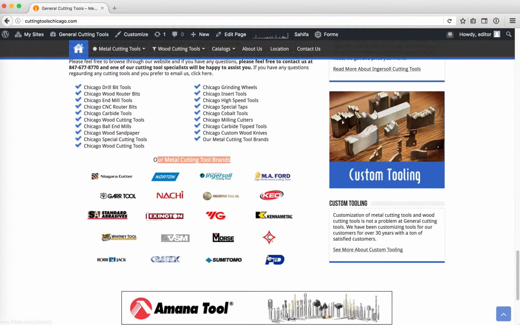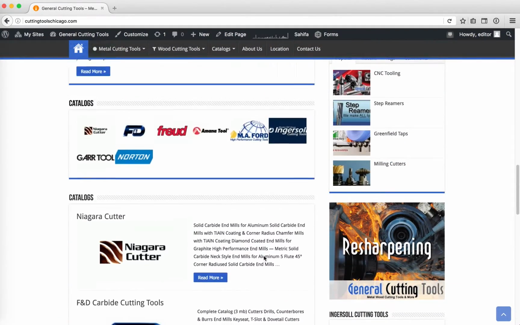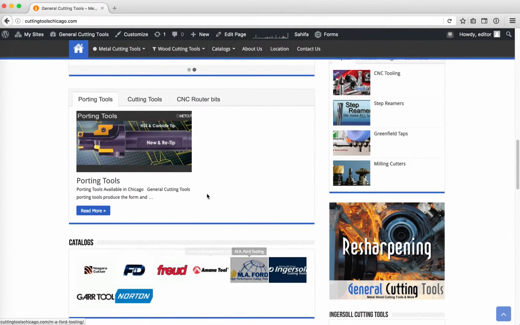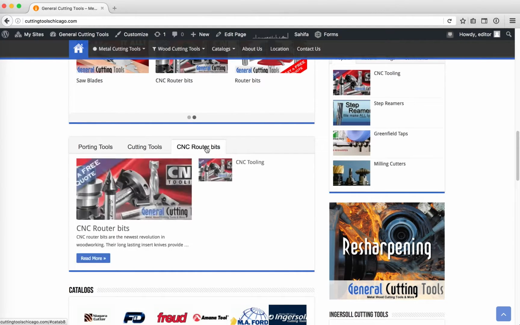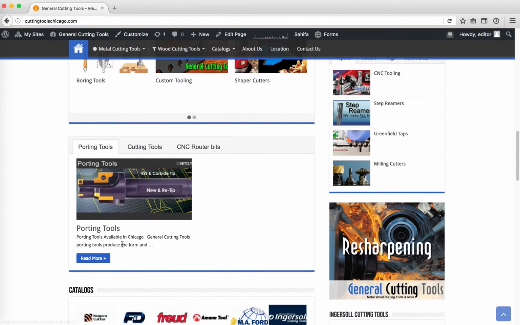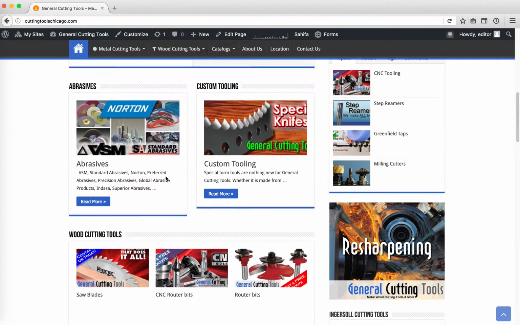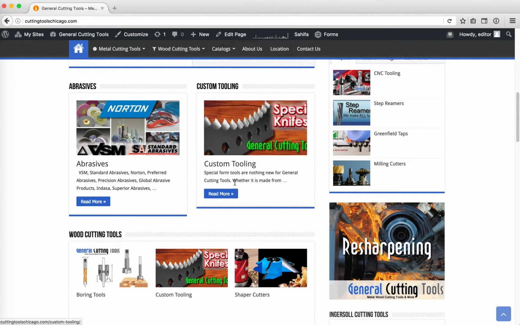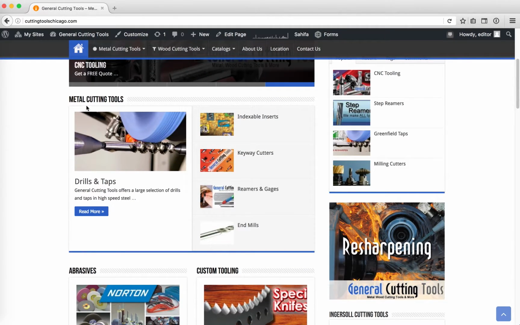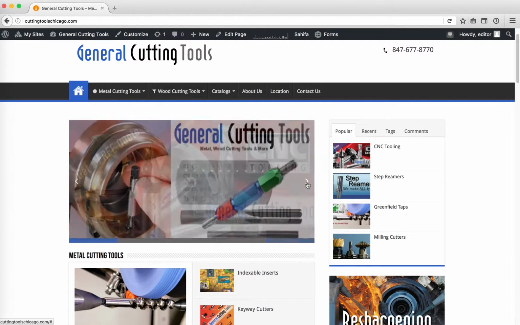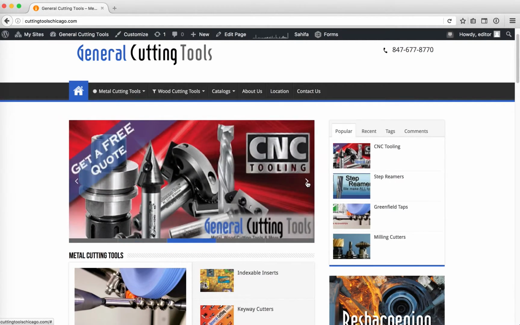This is all part of that text block. And you can see the catalogs, the tabs, wood cutting tools, abrasives, custom tooling, metal cutting tools, and then this slider.